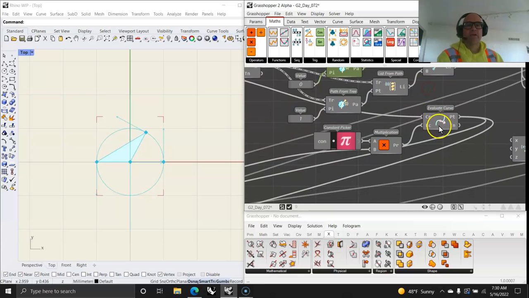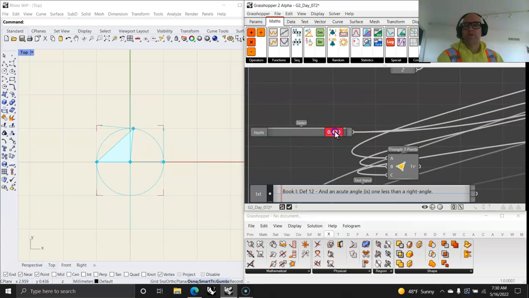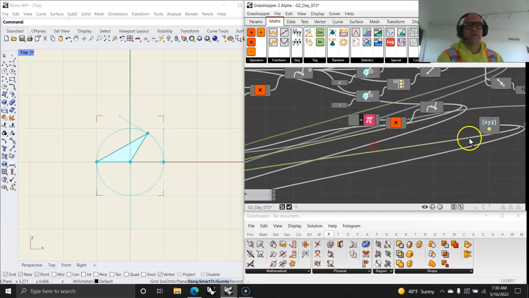And then I have an evaluate curve multiplied by a number here that I can actually pull up from 90 degrees all the way over to 180, which basically builds that obtuse angle if you look from 90 degrees to 180, which is at the center point down here. So I haven't labeled anything because it slows things down, but it's a nice little triangle.